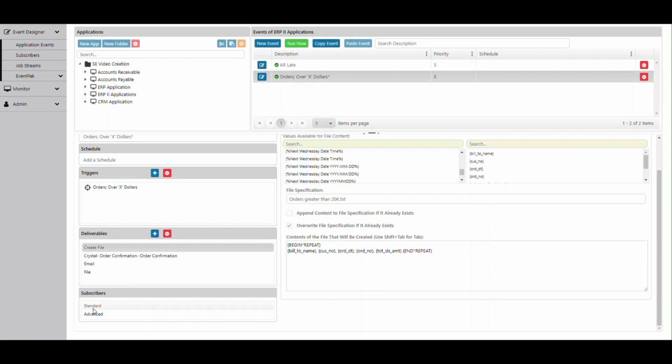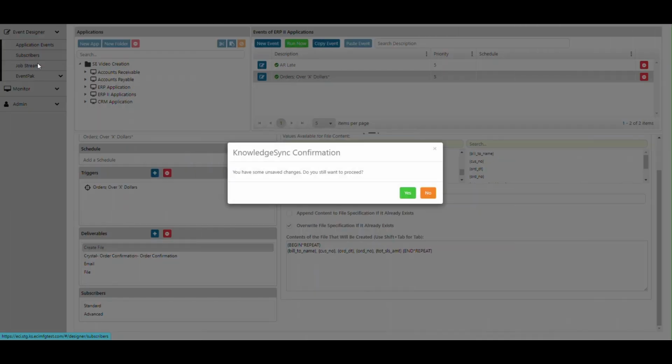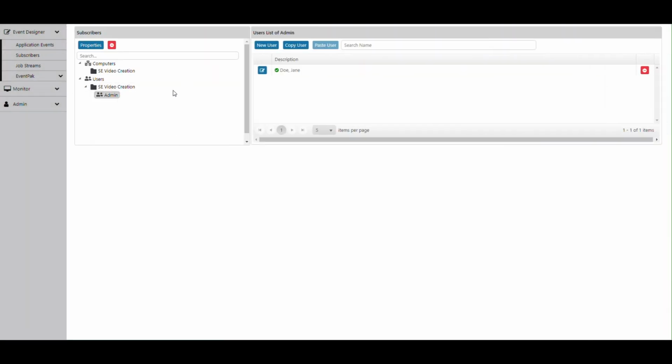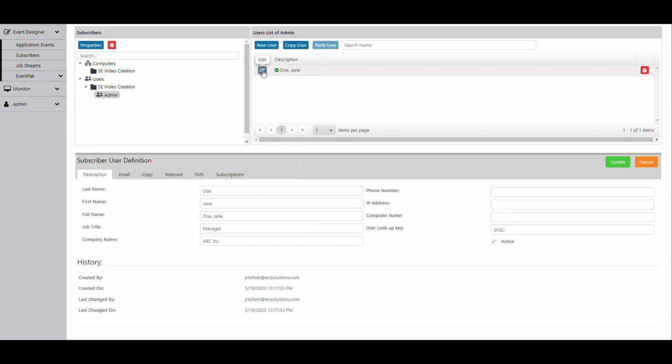On the subscriber side, now you have subscriber information that's tied to the event itself, but you also have the section up here where subscribers are essentially set up in the system itself. And if I go over here, I'm just going to open one up. You'll notice that there are tabs on the top that would have to be filled in.